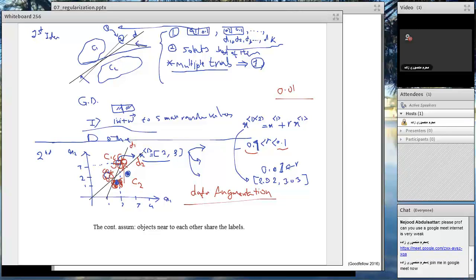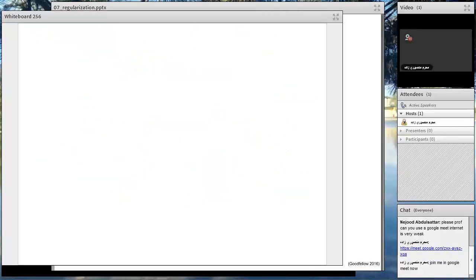Okay? Is it clear? Okay. This is the notion of data augmentation. It's very simple, but it has many applications in generating robust learning models, robust neural networks, robust statistical models, since it makes more classification.